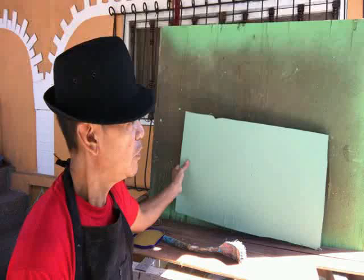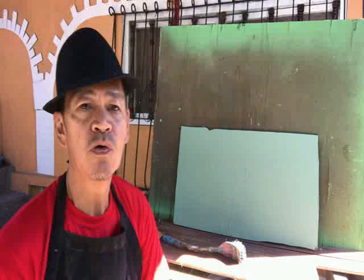So here we are. We're going to make this simple, ordinary plywood look like granite or stonewash, or a washed-out look plywood. Okay? Now, this is the brush that I'm going to use.